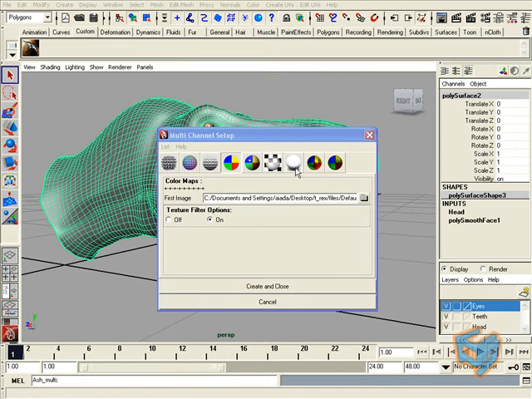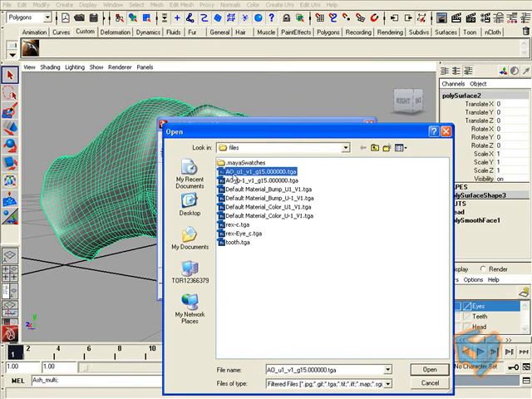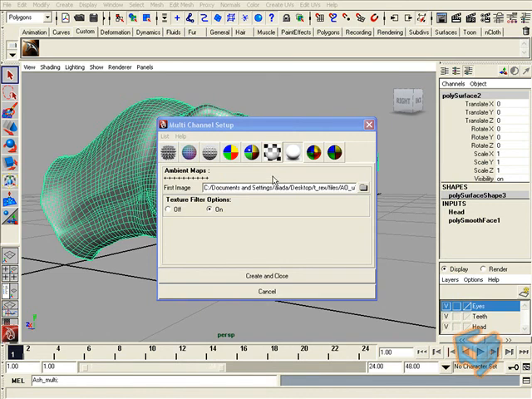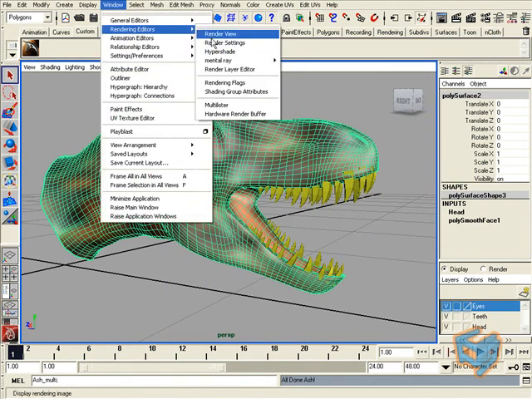Any file will do. So here's a channel that's not really added in Mudbox as an option yet to export files, but you can easily convert the displacement map to an ambient occlusion map in other applications. Hopefully this channel will be added in one of the new releases of Mudbox, so you don't have to do that extra step anymore. So I did that extra step already with an additional application to convert a displacement map to an ambient occlusion. Create and close, and you will have a new shader assigned.